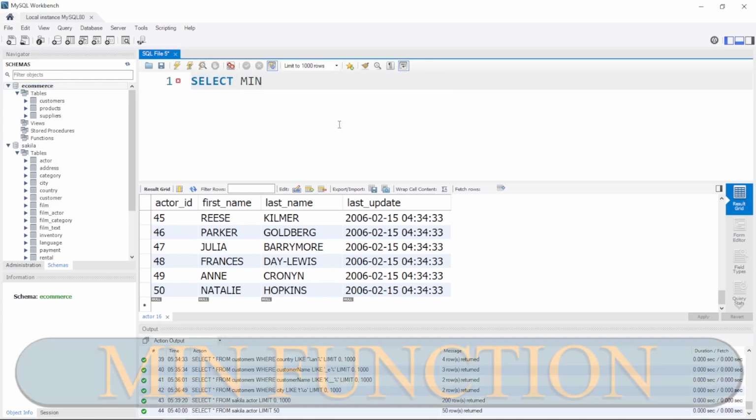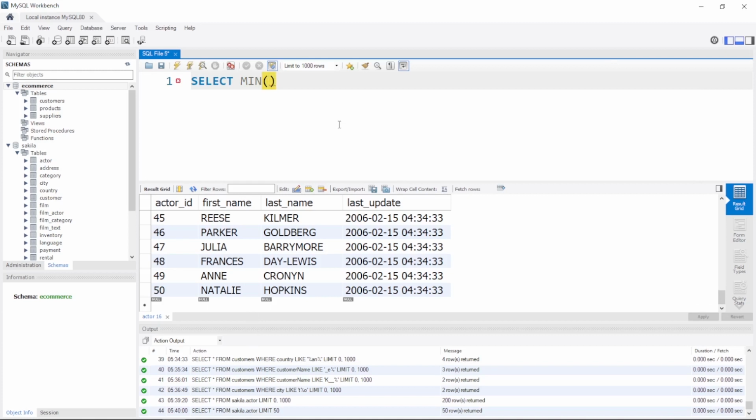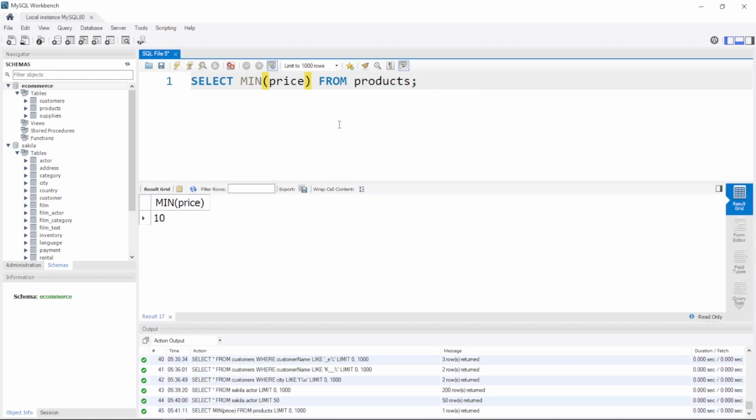Alright, so now let's select followed by the min function, and here you will need to add the name of the column, which is price, from products followed by semicolon, hit enter, and it tells you the minimum is 10.